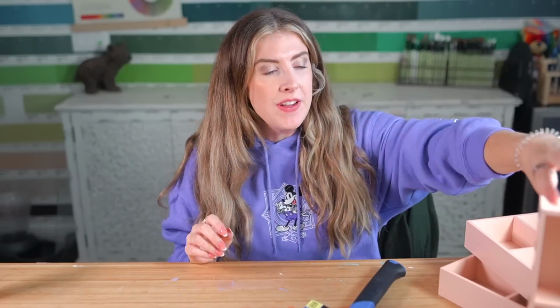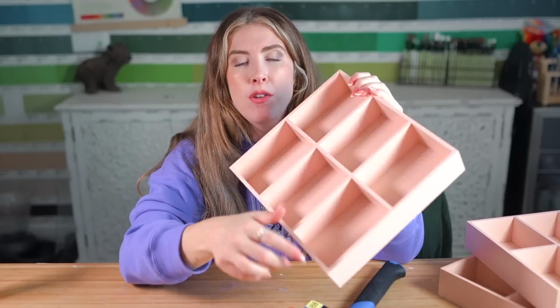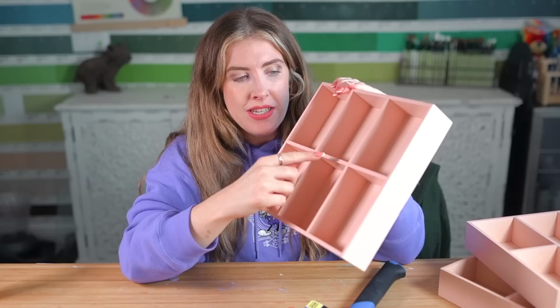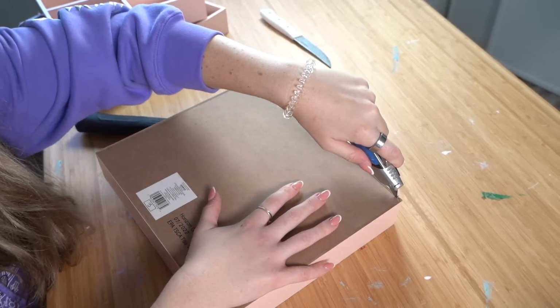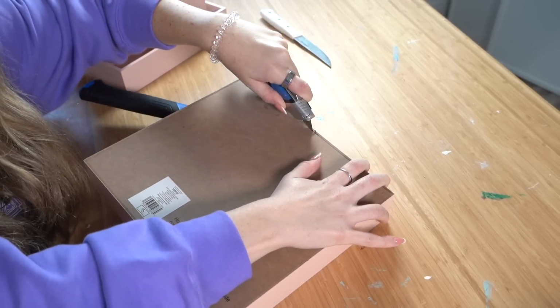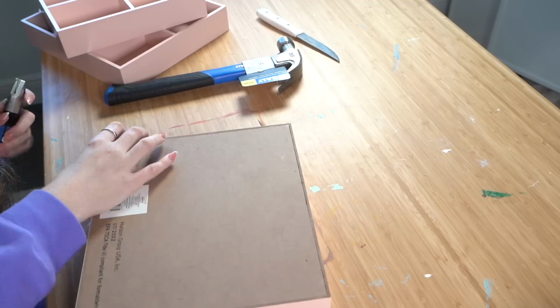Okay, so first and foremost, I need to figure out how to remove this background. Unfortunately, it looks like the wood is actually attached to this main bit here. I think we'll be able to get it off. Hopefully, I'm not too sure, but fingers crossed we can. I'm gonna try, first of all, to cut around with this knife and see if I can just get it off. You never know your luck.